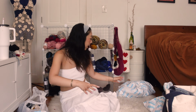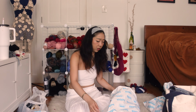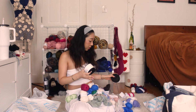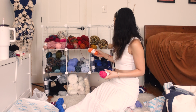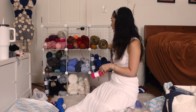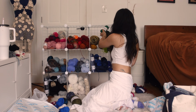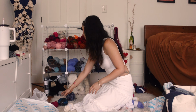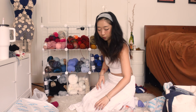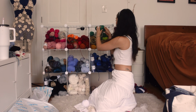Okay, we only have like two and a half bags left. There's a lot in this. Help! I thought there was no more detangling, Grace. Who said that? Okay, cobalt blues, orange here. I don't know if I needed a whole thing for yellow. I'm gonna take like the greens, put them up here with the yellow, blue here, teal here. Stop falling out. Actually, stop it. Pissing me off. Oh my god, this is becoming so satisfying to look at.